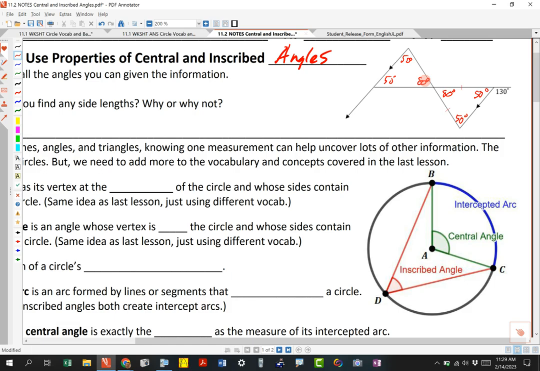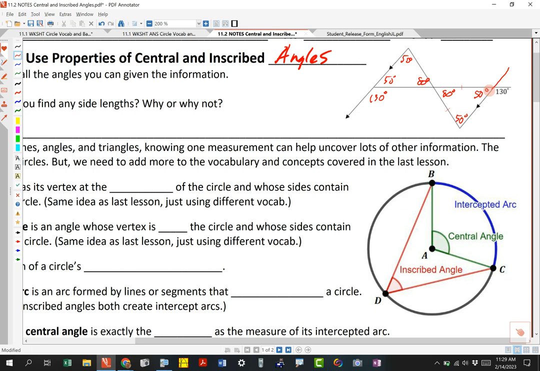Lizzie? Well, you could measure the outside. This one right here? Yeah. That external one, and it would be 130. And how do you know that? Because 180 minus 50 is 130. Yeah, because this makes a linear pair. Just the reasoning that we did down at the bottom. Okay, it's kind of like if we extended this one here, that would also be 130. It's vertical with 130. It's also a linear pair with that one there.